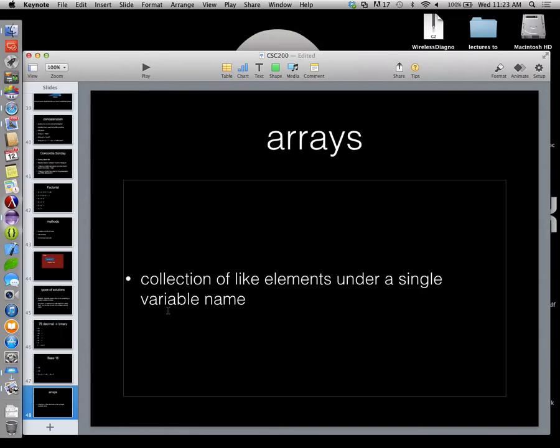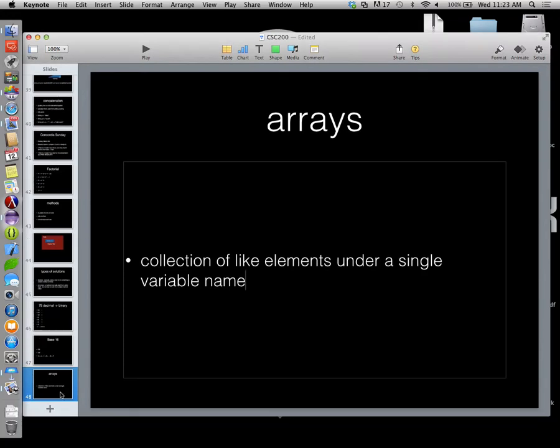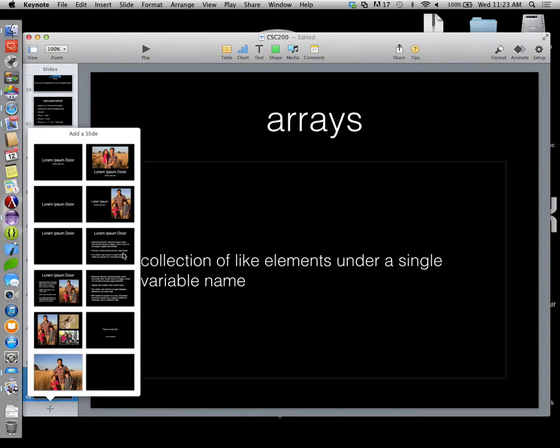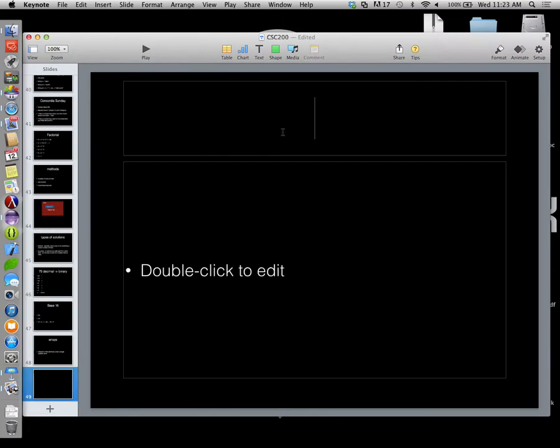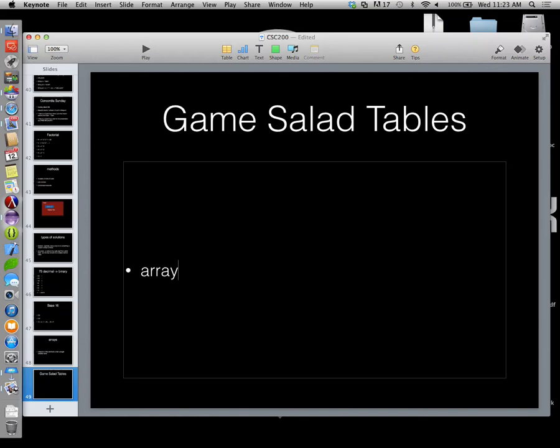Now, this is my understanding of tables, and we'll amend this after we watch the video. A table is somewhere between an array... well, here, let's create another slide. So it allows us to solve array type problems.